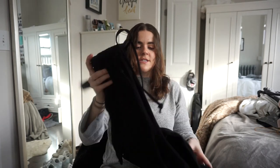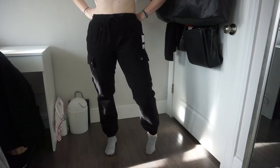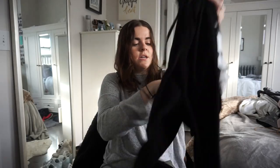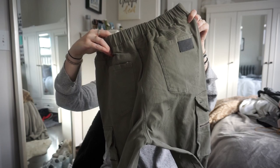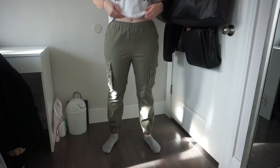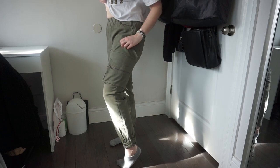Yesterday I got this black pair of cargo pants — pockets here, stretchy waistband, more high-waisted, in a small, with a jogger-type bottom in a kind of denim material. The brand is Carmar Denim, so they're like a denim cargo, and I love how they look for going out. The other pair is also Carmar, in a size 8, in a light green-beige color — true cargo, khaki material, pockets, tight bottom, high-waisted, and very stretchy. They fit really nicely.